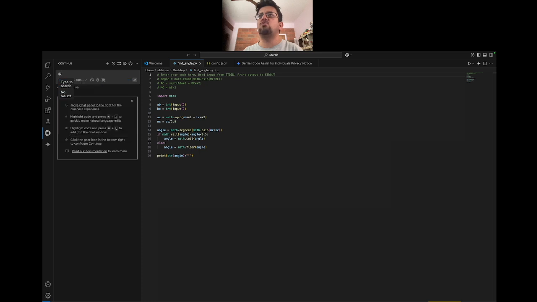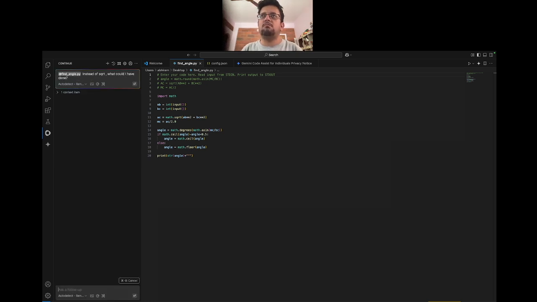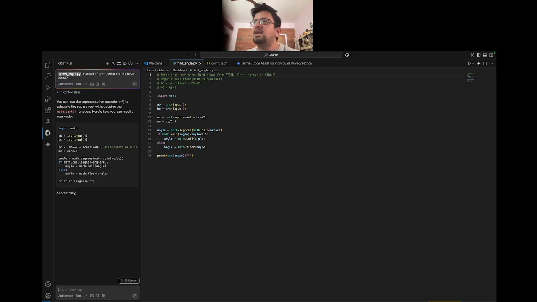Let's say code files. Which file? This file. Okay, and I want to ask a silly question, like instead of square root, what could I have done? Right, I could have used the exponential operator and said do it by 0.5. It will still have the same effect.